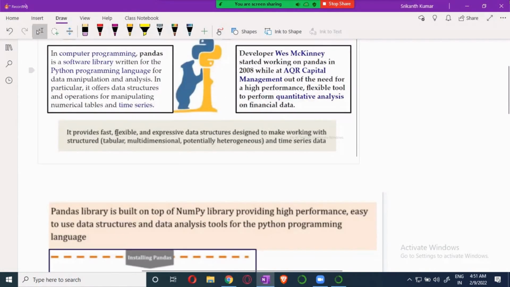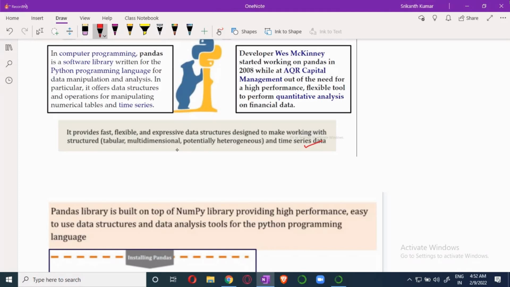So this is a major one. Now it lets you work with structured, tabular, multi-dimensional, potentially heterogeneous data. And also one of the major advantages is you can deal with time series data. Time series data means data which is dependent on time.